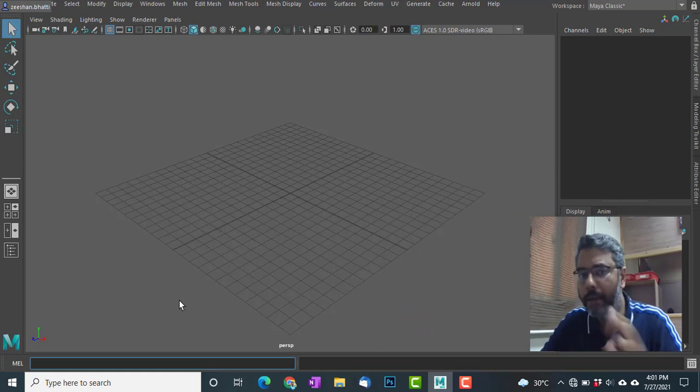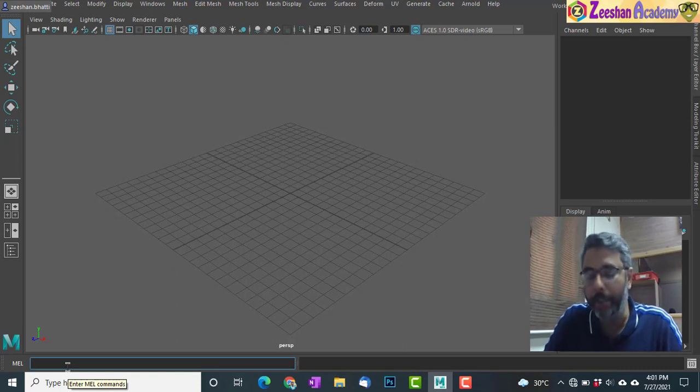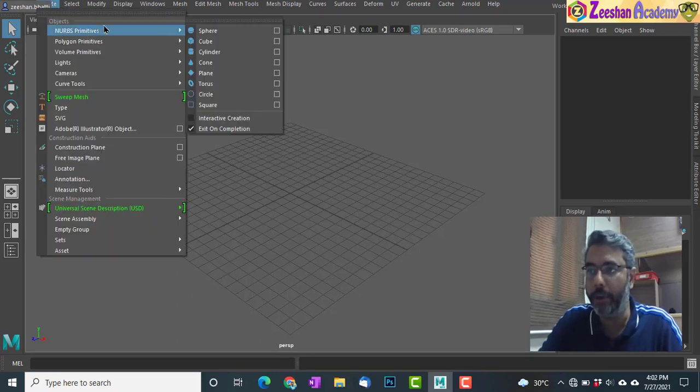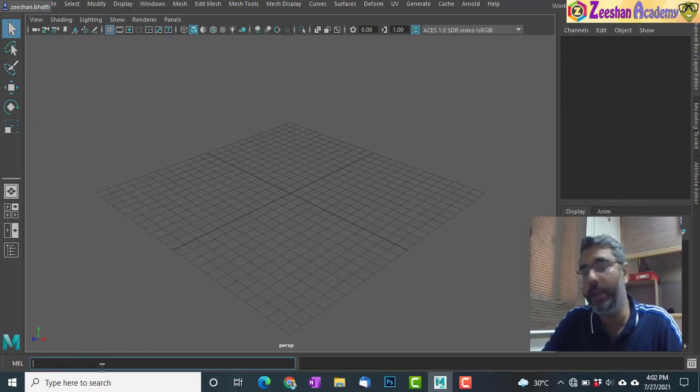Let's begin. Now, command line is basically a very cool feature within Maya that is very underrated, but it has some power to it, and it is used to write commands to create objects. Sometimes we use quick commands to create objects. Obviously, for example, in order to create an object, we go into a polygon primitive and we create it from here, and this is where 99% of people tend to do that. However, you can do the same thing using command line as well.